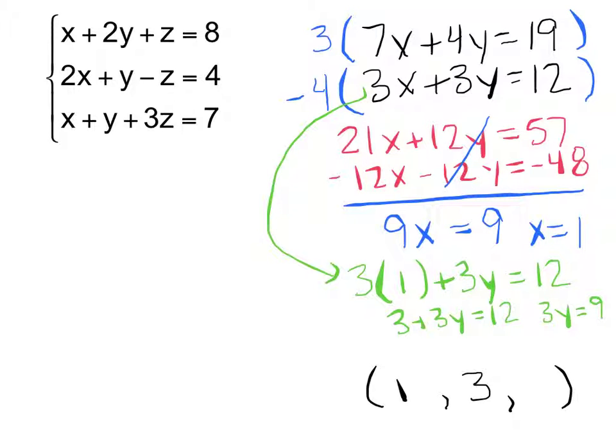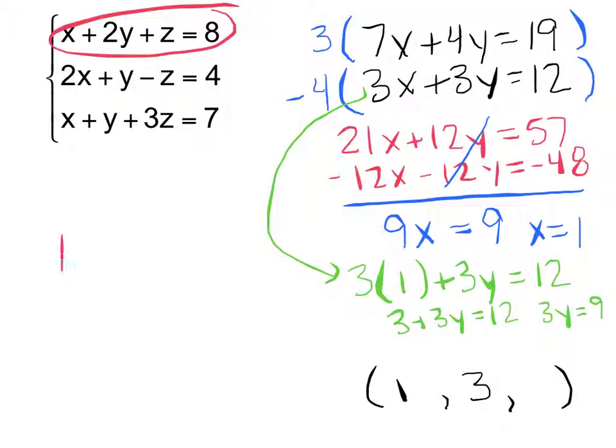So I have x, I have y, I need to find z. And to find z, we need to go all the way back to the original equation. And we can use any of the three equations. It doesn't matter which one, we get to decide. I'm going to use the top one. You can do the same thing with one of the other ones and double check. See, do you get the same value for y that I do? It would be kind of a good little test.